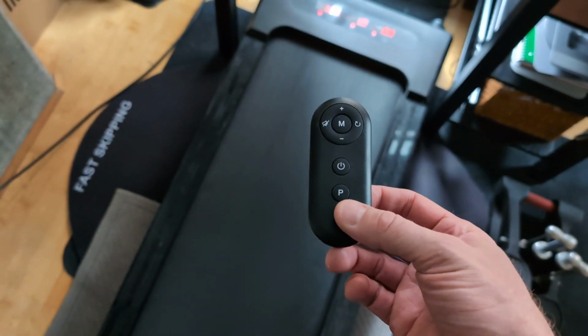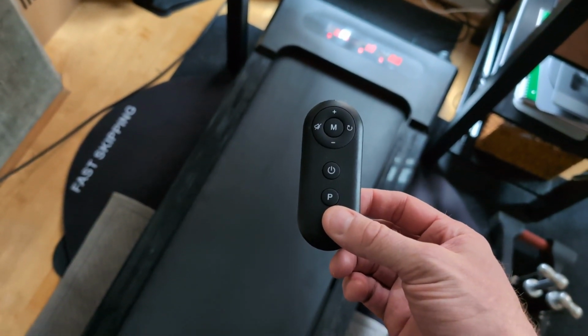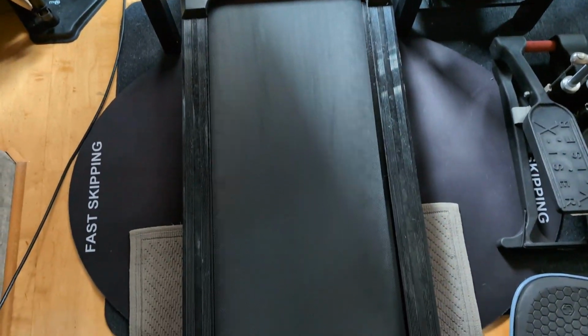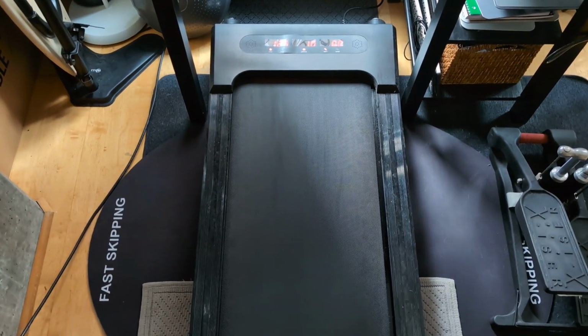After about 2 years, the remote will go out. They will replace the remote for you for free when you contact them through the Amazon messaging center. And it's fine. I've had this for 2 years, two whole years. Everybody worries about the longevity of the budget treadmills. I have not experienced a single issue, not a single issue.